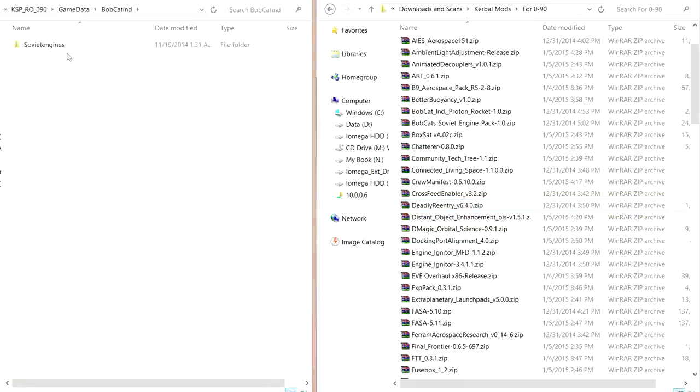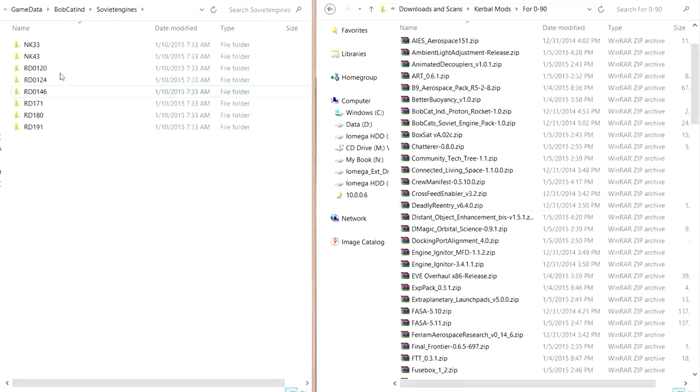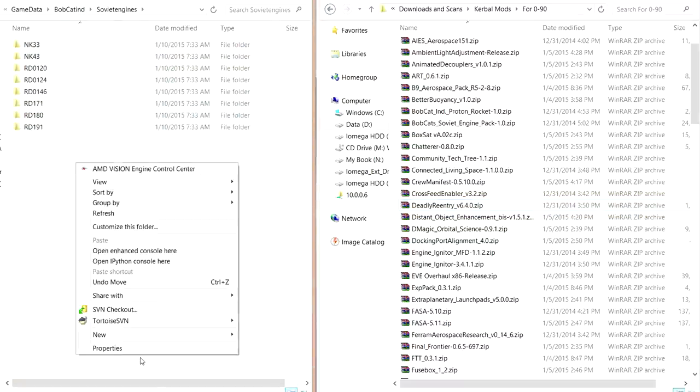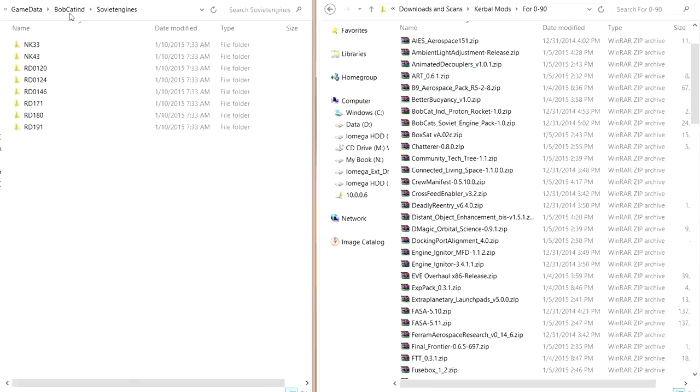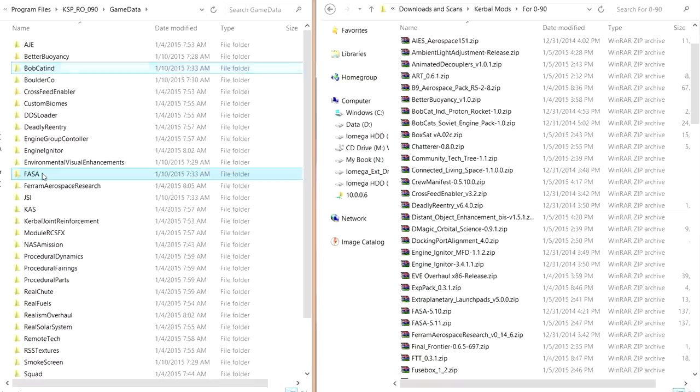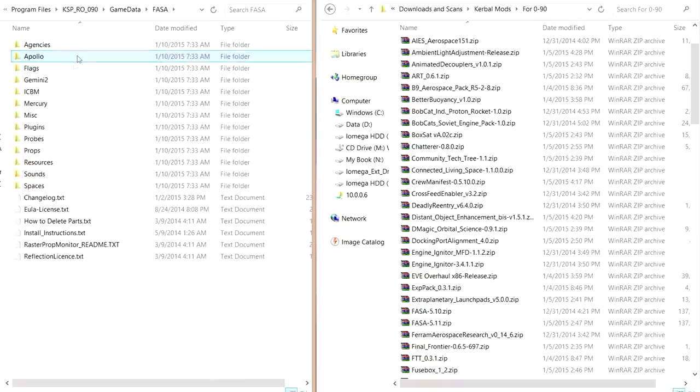Let's go through the structure of these. The Soviet engine pack is simply the engines, and in total, they give you 150 megabytes. So it's a pretty heavy pack, but it's not as heavy as FASA. In FASA, you can only delete folders like Apollo, ICBM, Mercury, and Gemini. The others you should probably not touch.